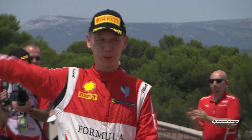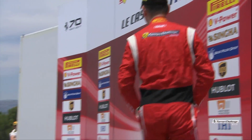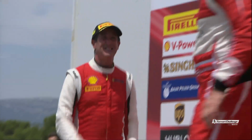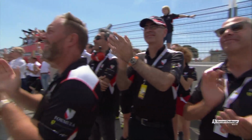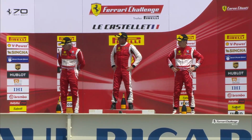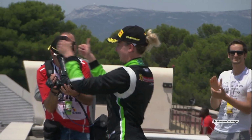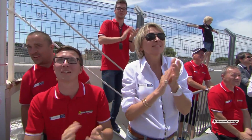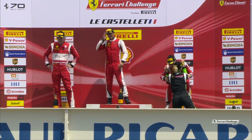Here comes Eric Chung then, who will take step number 3. P2 goes the way of Johnny Lawson, who positively sprints to the podium. Henry Hasid then takes P1. Charles Pozzi is the team that's going to be represented on the podium as well. And we will also see Manu Ghostner, who will join us for the best of the ladies. Look at that. And now we are ready for National Anthem. National Anthem time for Henry Hasid.